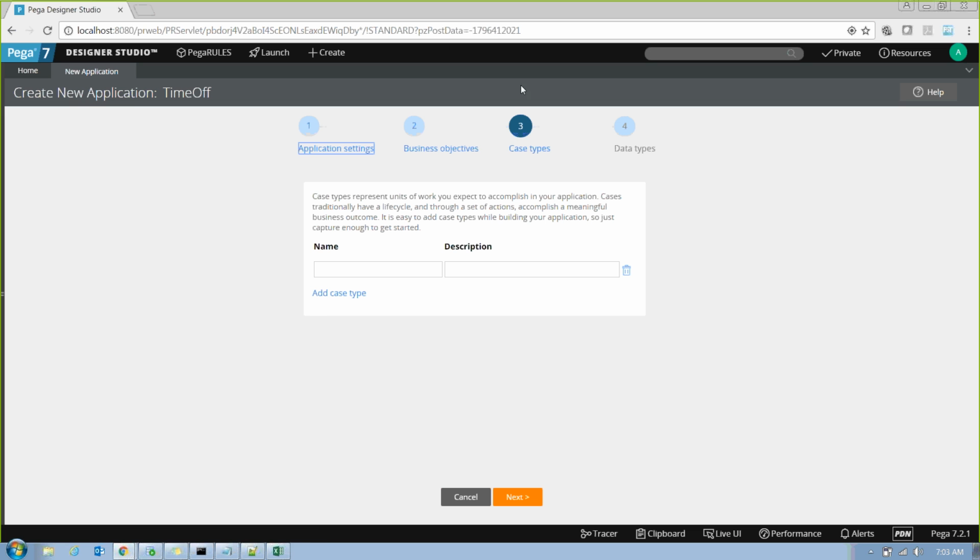Now, moving on to the case type. So case types and data types. Case types means classes. So what are the classes that you want for your application? Pega is an application which is built on Java, right? Just like how Java has its own classes, methods, and functions, similarly, you want to have your own classes, methods, and functions. So whenever you build an application, you have to tell what are the various classes for your application.